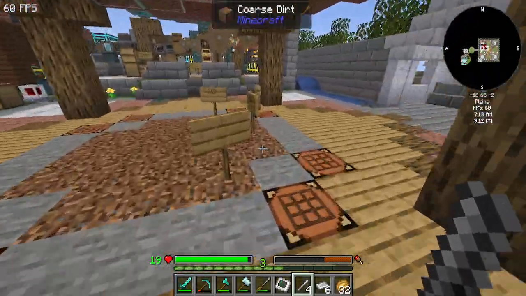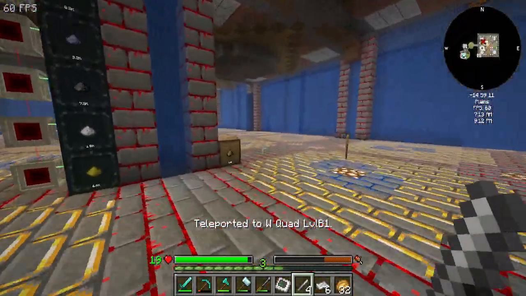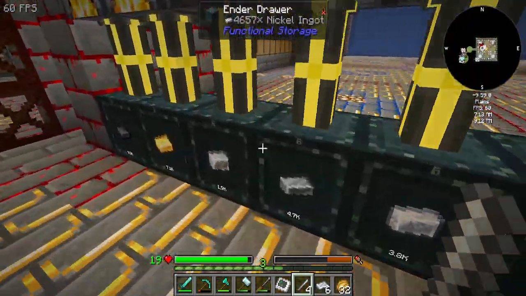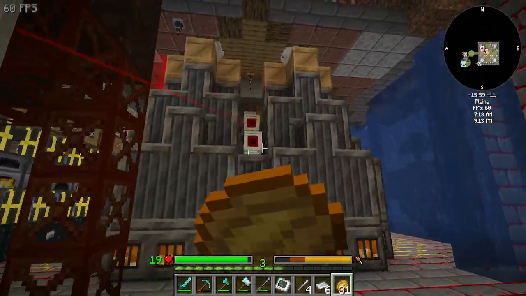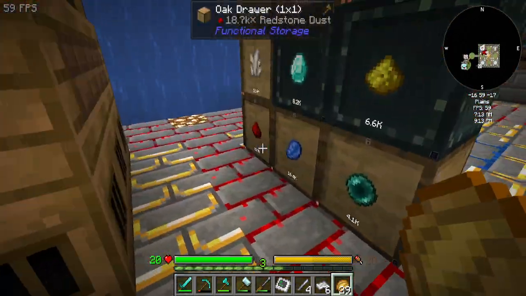We need to go get some redstone and some gold. Gold is going to be... Oh, it's over here now. Yep. 1, 2, 3, 4. It's trippy down here now.